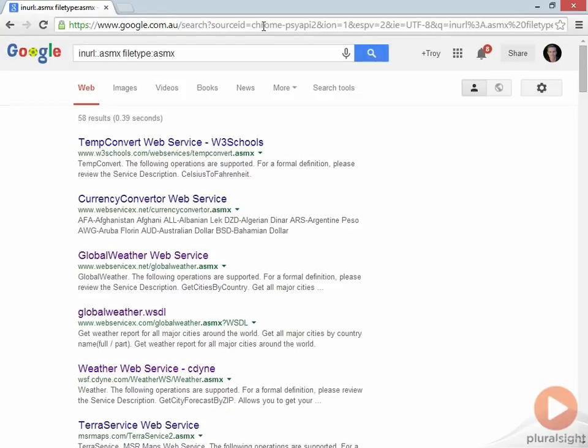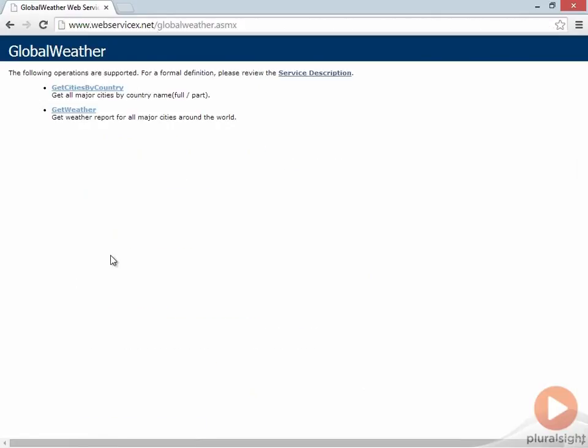We'll drill down into this global weather web service. It's a .asmx file, it's an ASP.NET web service, and that's a typical pattern from the days before Web API, which is what we were just looking at in the earlier clip via the help documentation page. So ASMX is actually quite prevalent on the web. Now this is another means of service documentation. So again, very similar to that earlier Web API help page. And in fact, we can see here we've got two services, Get Cities by Country and Get Weather. We'll take a look at the Get Weather service.